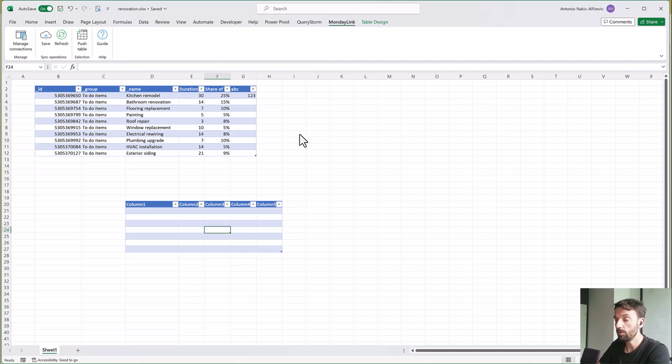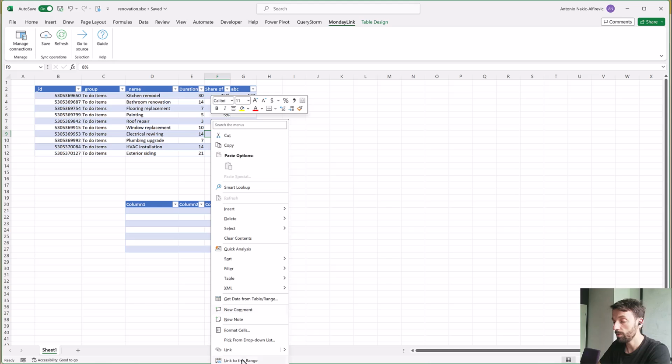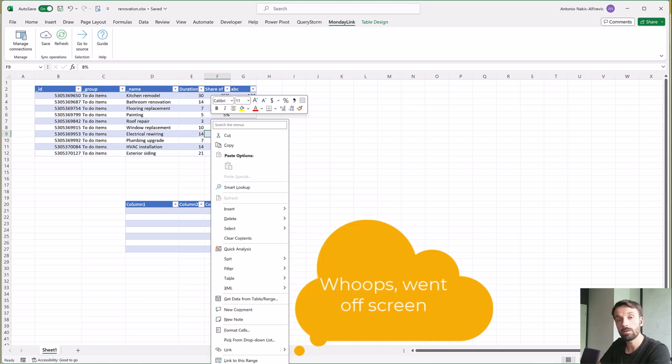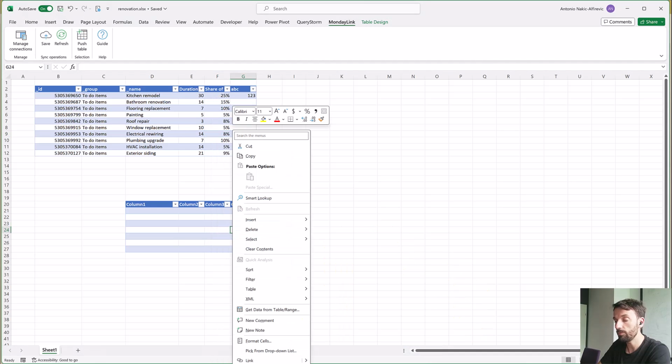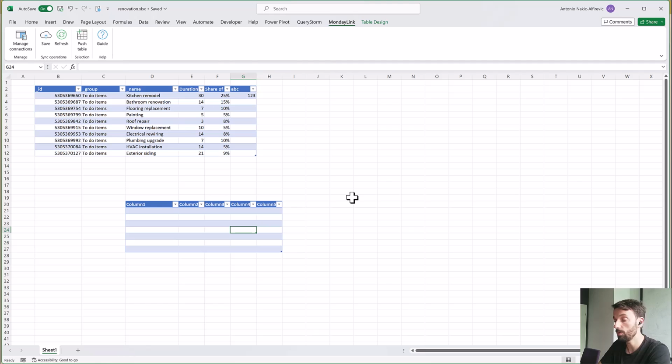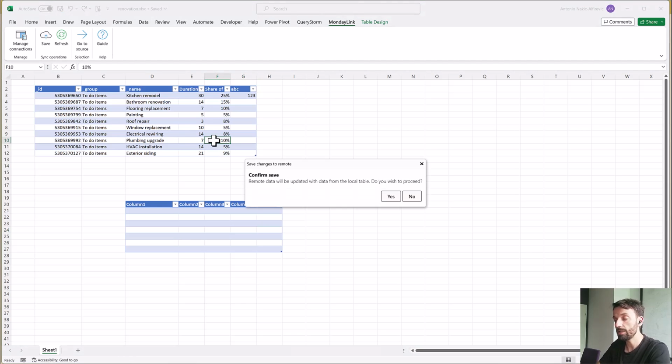Mapped tables also have additional context menu items. So if I right click on this, I have a MondayLink menu item over here where I have save and refresh. I won't have this menu item for tables that aren't mapped to a Monday.com board. Another thing that's worth mentioning is shortcuts. So if I'm on a table, I can press Control-Shift-S to save just that particular table to Monday.com, or let's click no for that.